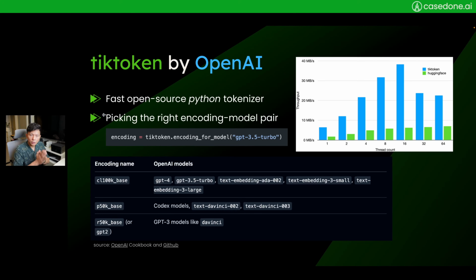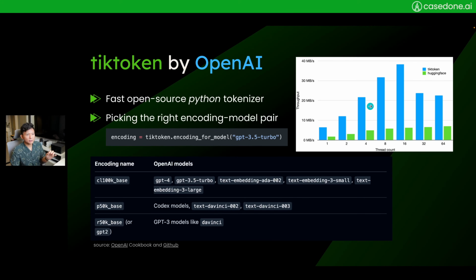As I mentioned, you need to pick the right tokenizer for the right model. There is a way to do that very easily with the tiktoken library. So here, this is a way. If you are going to use GPT 3.5 Turbo as your LLM, you can say, tiktoken, get me the encoding for this model, and you'll get the right encoding for your application.